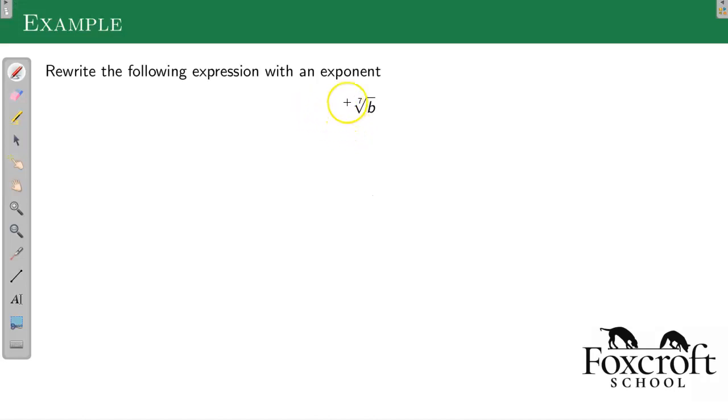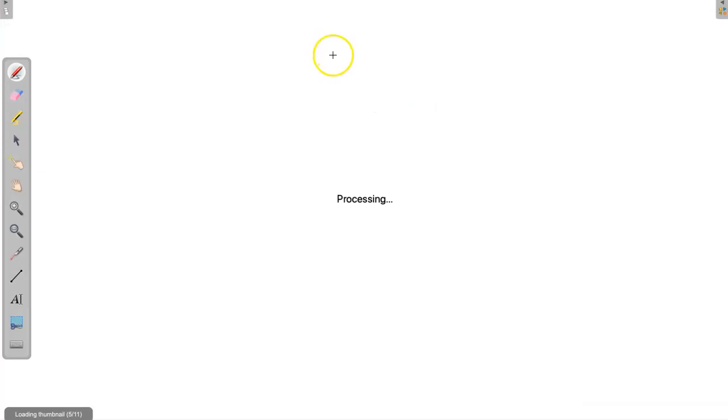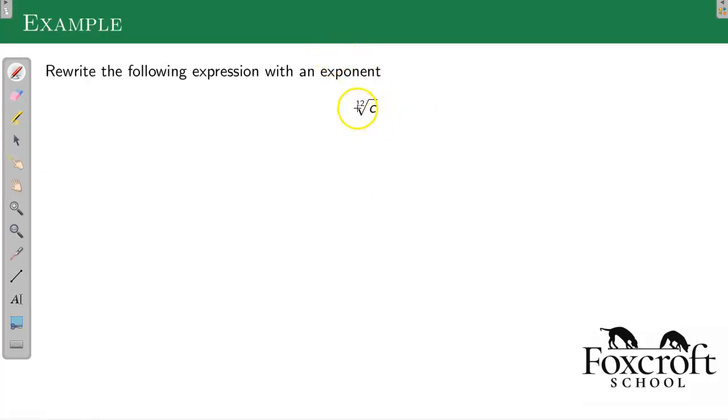All right, so we're just going to practice this. What is the 7th root of b as an exponent? Well, it's the same as 1 over whatever the root is. So the 7th root of b is b to the 1 over 7. What about the 12th root of c? Again, we're learning that this root is the same thing as an exponent where that number is on the bottom.